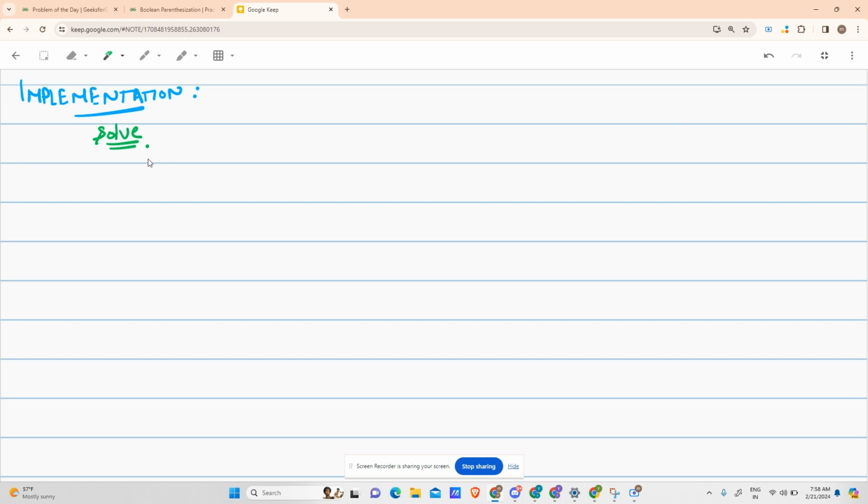So the base condition of solve is if i and j cross each other, that is i becomes greater than j. What are i and j here? i and j are the pointers, like the string was T XOR F. This was a string, right? So it has indexes 0, 1, 2, 3, 4. Initially, when we call solve, we will send 0 to 4 because this is our whole expression, right? And whenever, suppose this is a splitting point, so we will only send true and 2 to 4.